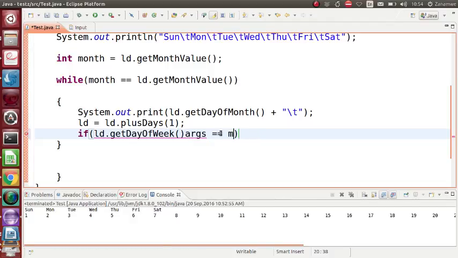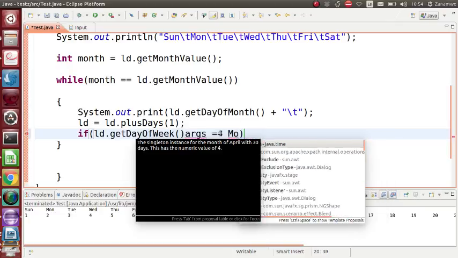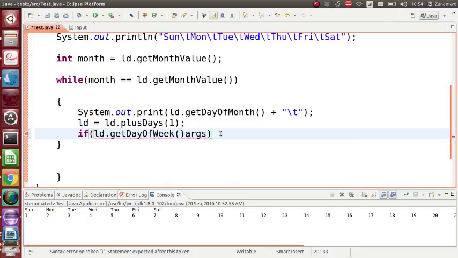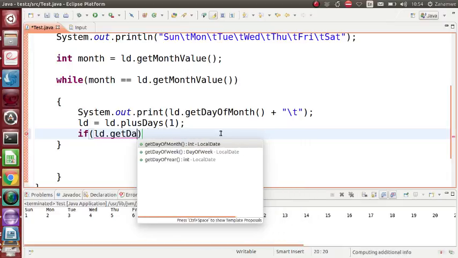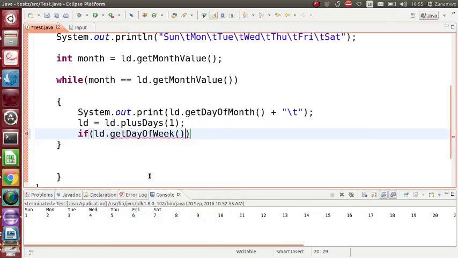Let me just try. What is the data type of get day of week? It returns a day of week.